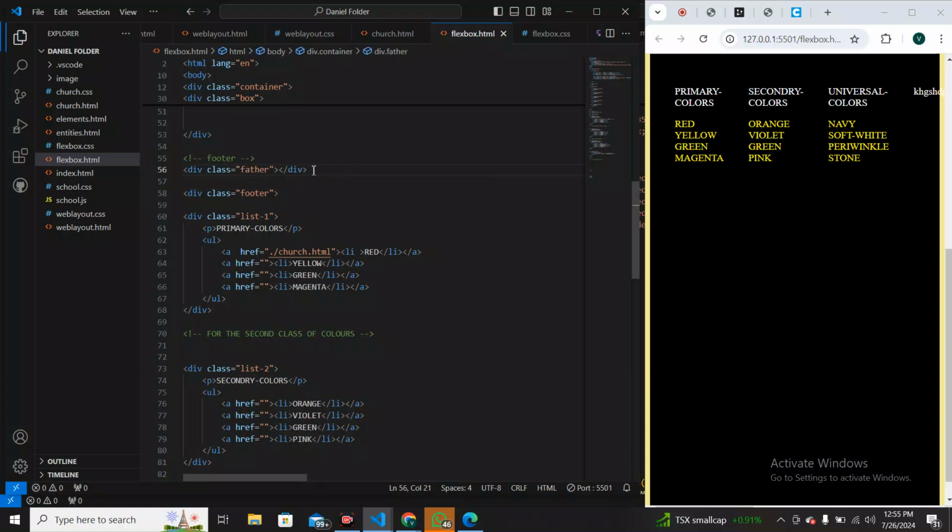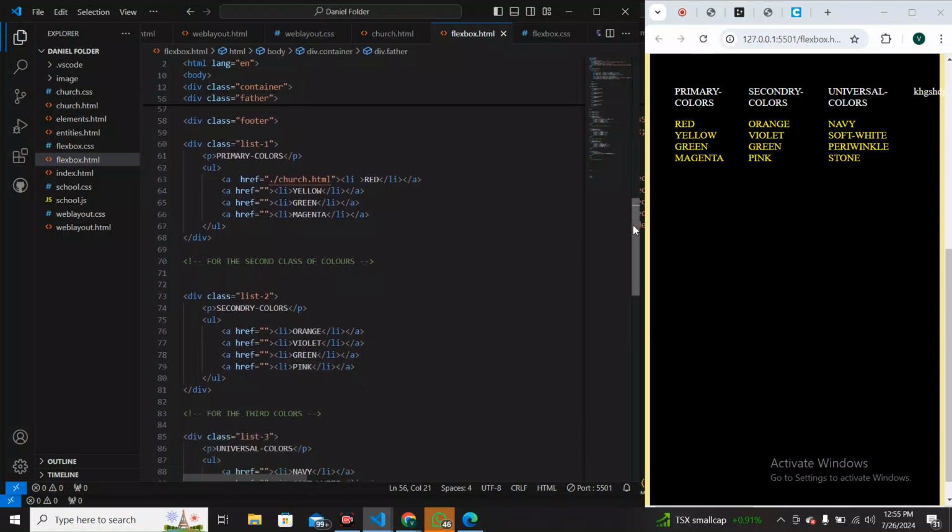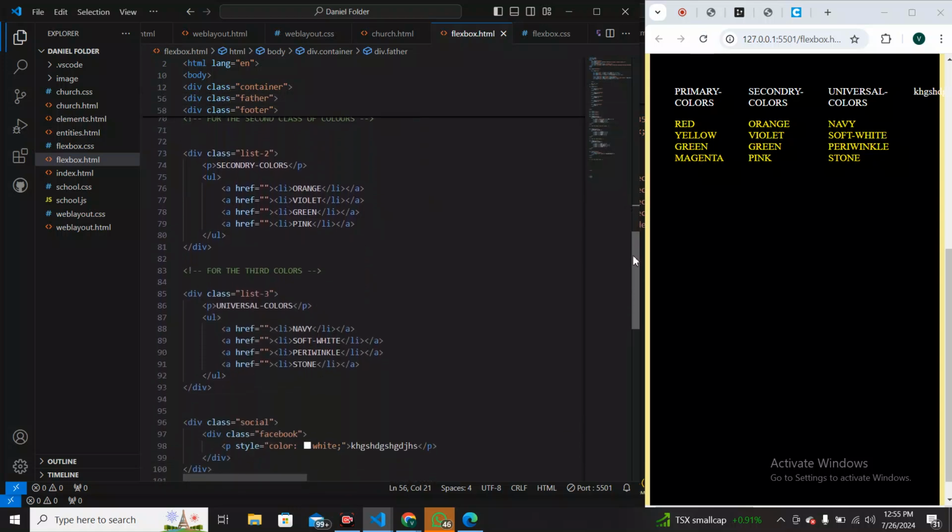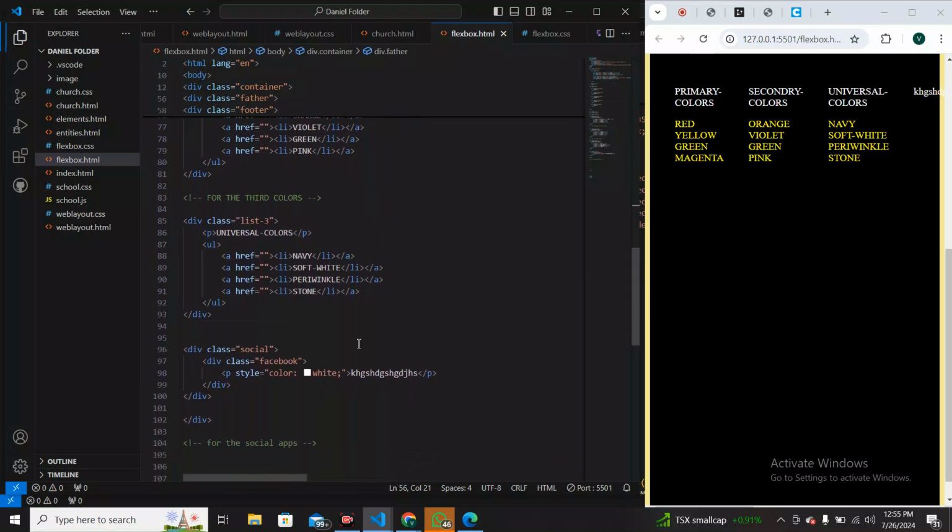Enter. So now this father, we house everything from A to Z. Control X, Control V. This father will house everything from A to Z.